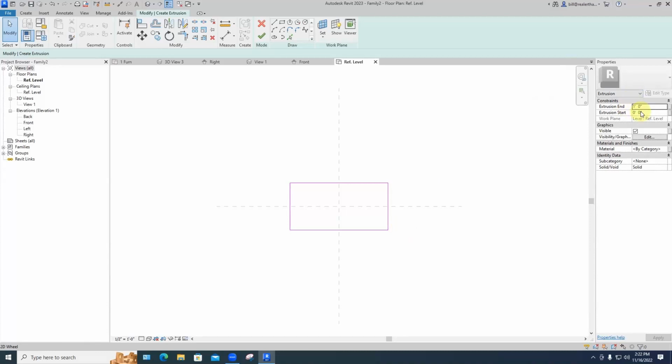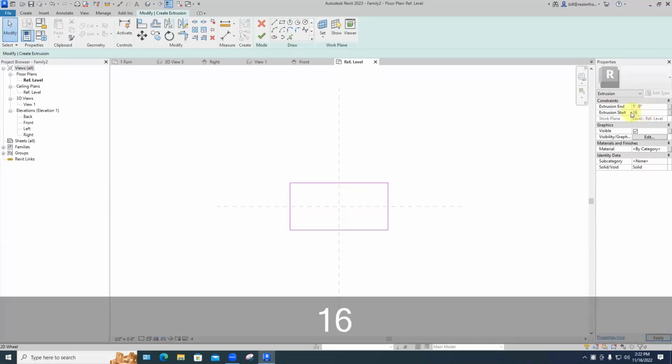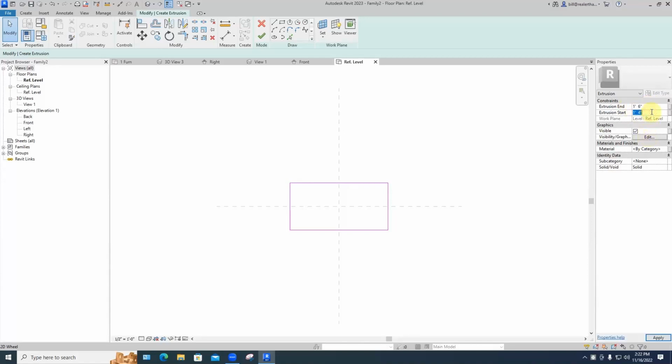We would like the tabletop to start 16 inches off the floor and end at 18 inches off the floor. So over here in properties, and I really suggest you have your properties palette turned on all the time. You just got to have it, especially in this editing mode. So I say we start this at 16 inches and go up to 18 inches. And for inches, you can use either 2 single quotes or the double quote. I usually use 2 singles because I don't have to do the shift. And let's see what that looks like.